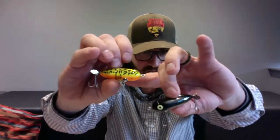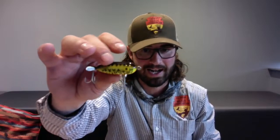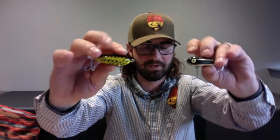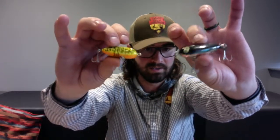And then you're looking at using something with that chartreuse yellow body. I think these ones are labeled as crawfish or brown crawdaddy. I don't know how it's labeled on the package, but they're just little Heddon torpedoes. These are going to be your two bang-up winners on river smallmouth. If you're looking to topwater fish, it's really hard to beat these two baits.